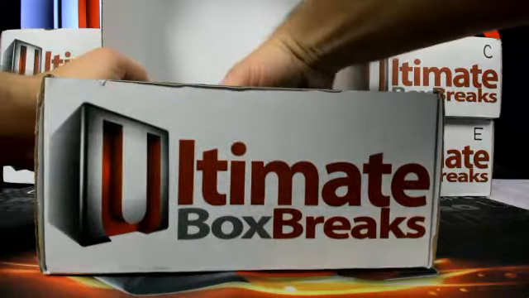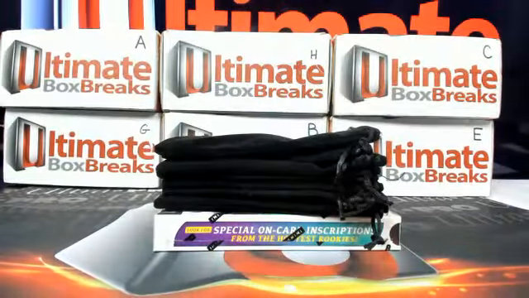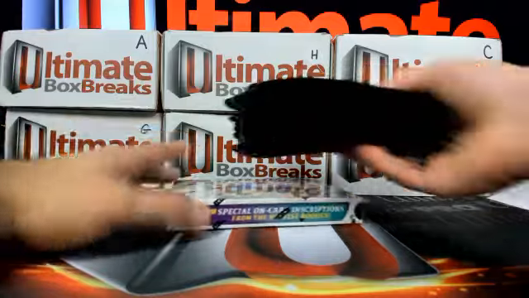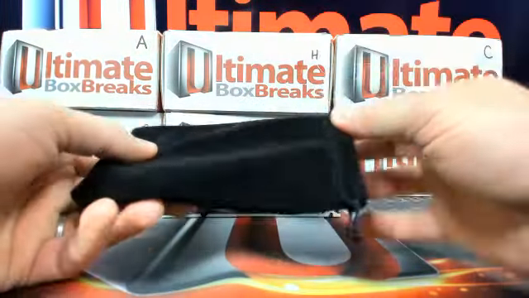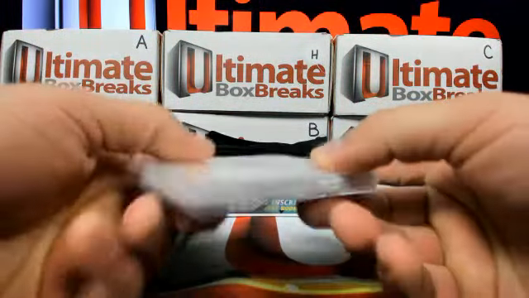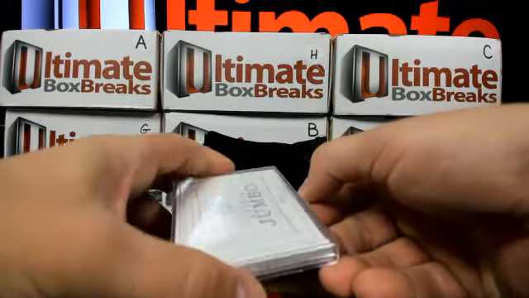All right, box. Box letter D. Okay. Here we go. All right, so another box of Origins up in there for us. Let's take a look. All right, so a little box topper love.